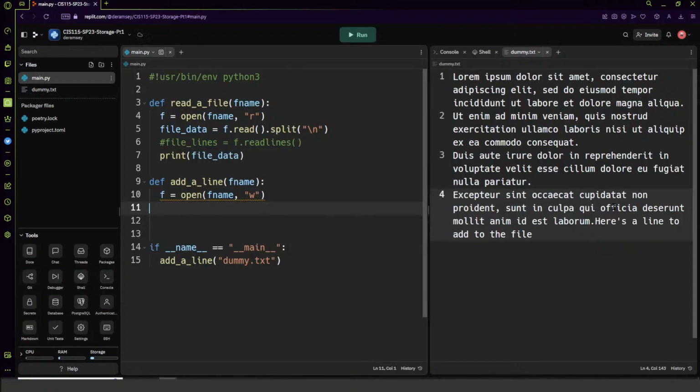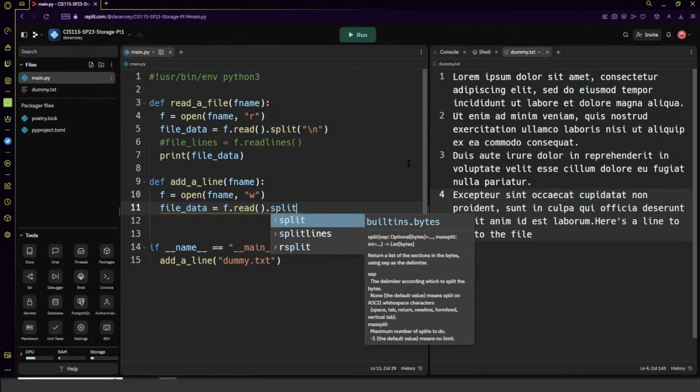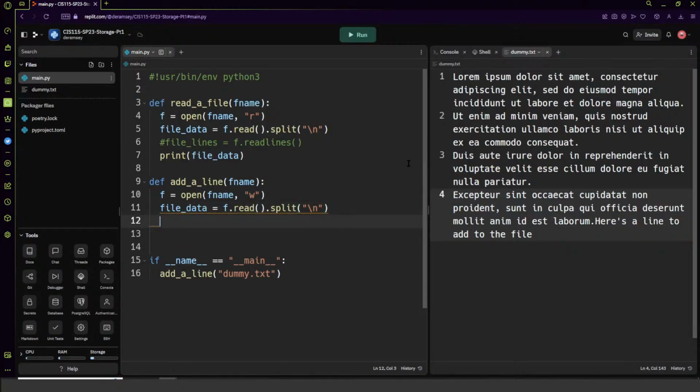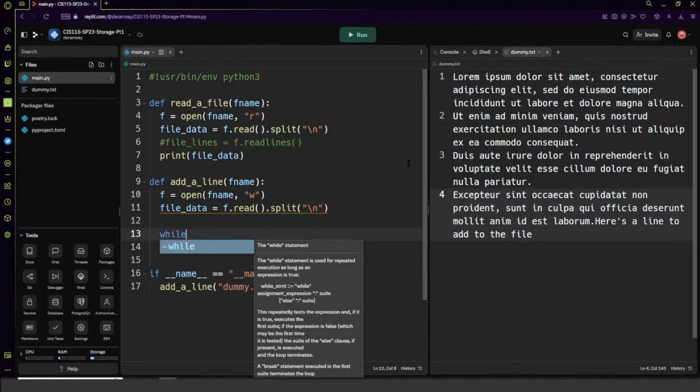If I did something like we did in our read file, where I'm being smart about it and loading that file into our volatile memory, I can say file data equals f.read, split on our escape new line character. I can do a while loop and say while True.